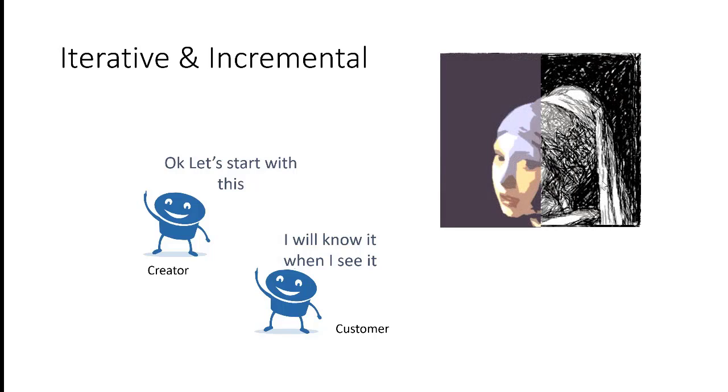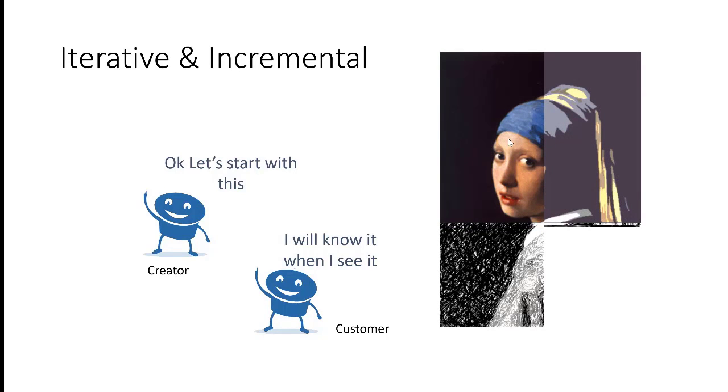section. So there, the designer iterates and adds the color in, and creates the sketch of the back of the head. Oh, that's great, says the customer. And okay, so let's go a little bit further. Okay, the creator says, great. I will then create a new sketch of the front of the woman in the painting. I will add color to the back of the head, iterate on that one. So I'll add an increment here, an iteration here, and I'll take this another level to more detail, more finished product. So here we go.